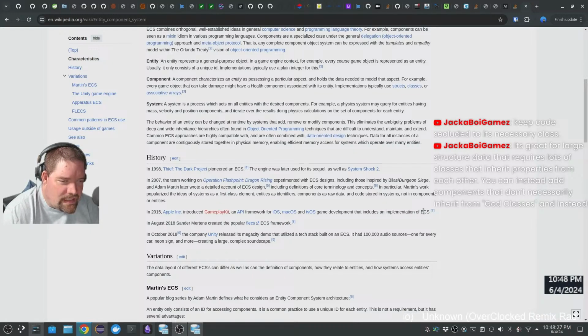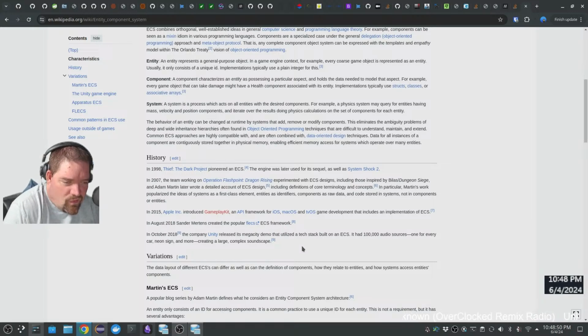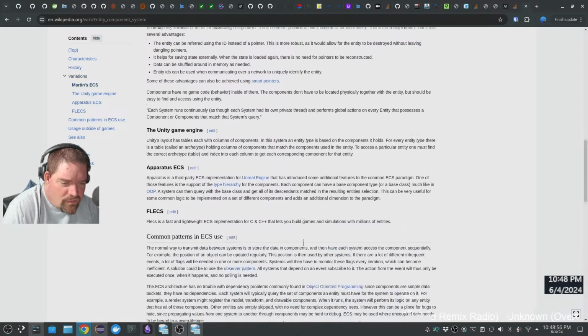So it's like a system of black boxes, kind of. That's interesting. Unity released its Megacity demo that utilized a tech stack built on ECS, with 100,000 audio sources, one for every car, neon sign, and more, creating a large, complex soundscape. This is interesting.